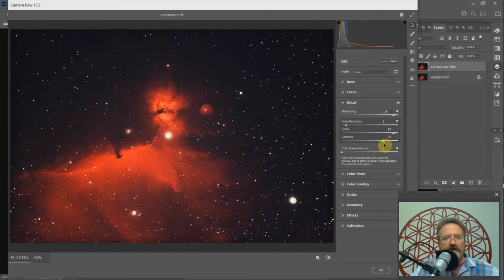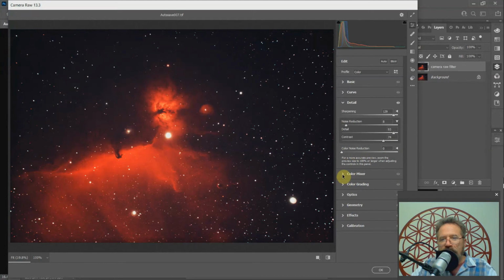Now if you notice here, we're starting to really see these lines if you look closely, and you see the stars within that nebula and lining up with the nebulosity. We see a line of nebulosity in another section. We're really seeing the horsehead nicely, and it's all because of this color we're doing in detail. So the camera raw filter. Okay, so we're done with this. We're not going to do any color noise reduction because it tends to make it blurry and fuzzy, and I don't want to do that.